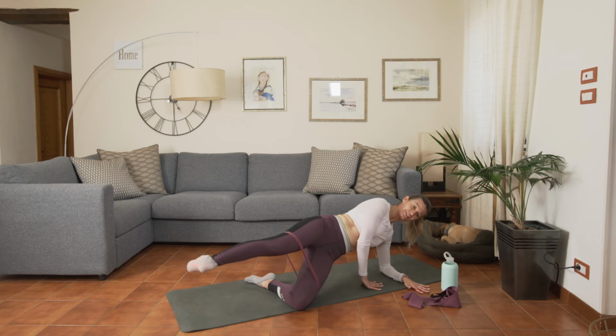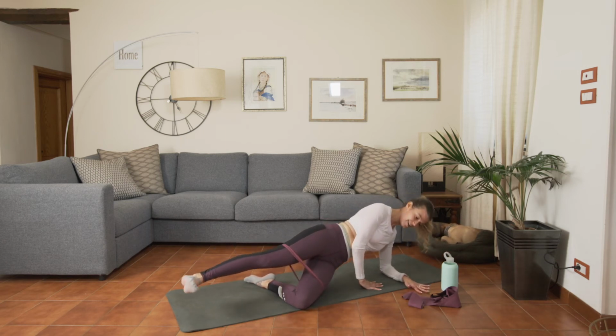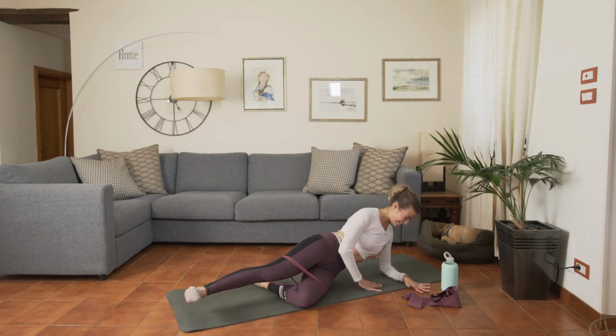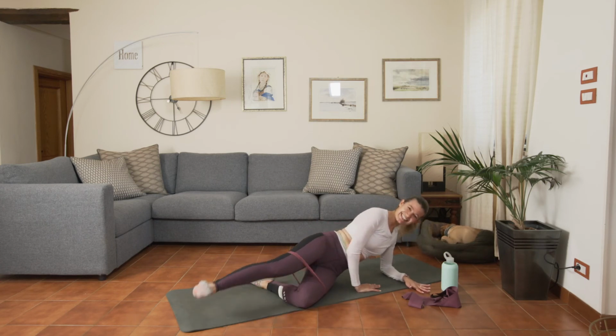You guys, I want you to lift yourself up. I want you to swing the leg forward. I want you to swing it back in and then lower back down. So you lift it. Swing it back and down. You lift it. You swing it back. Keep smiling. Go for it. Woo-hoo! That's it. 3.